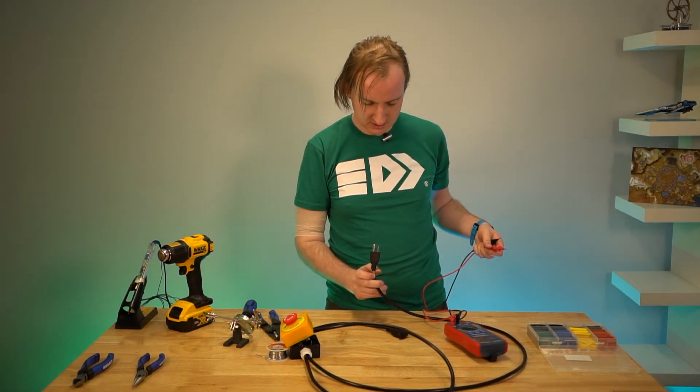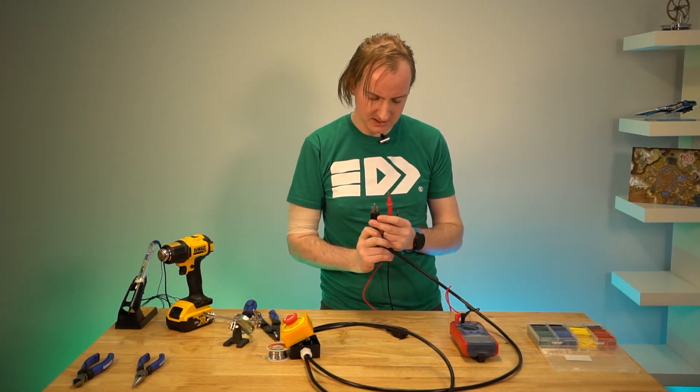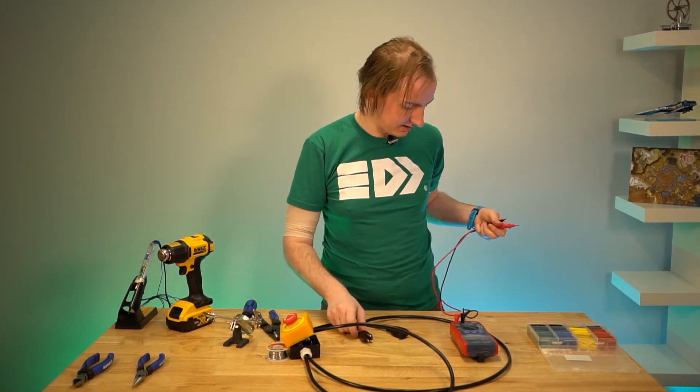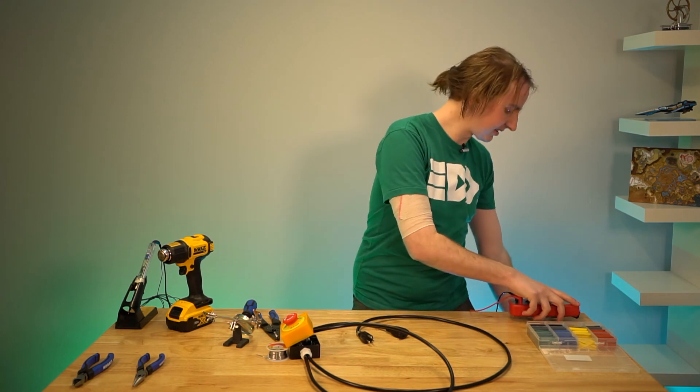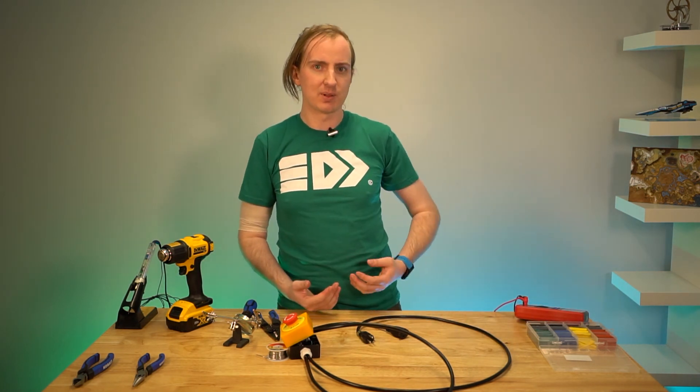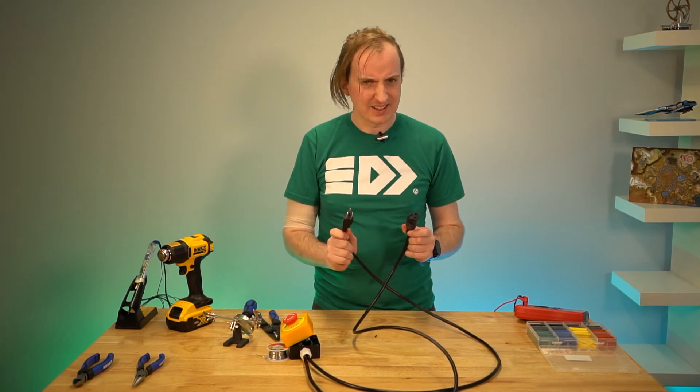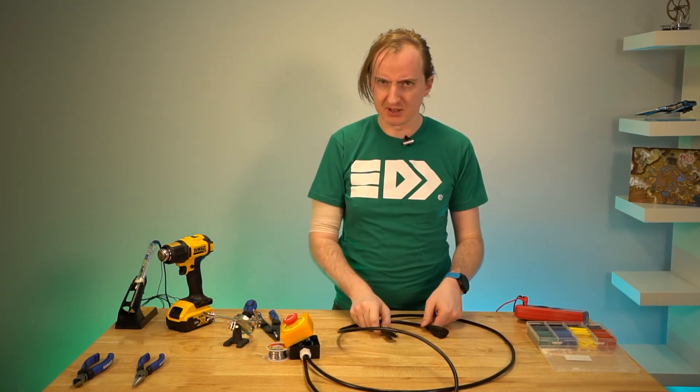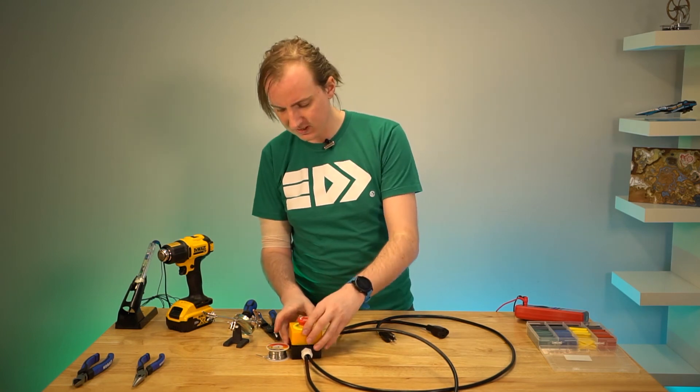The thing with American plugs, which, well, I'm not a huge fan of them, is useful, is one blade is larger than the other. So you can tell which one is live and which one is neutral from that. Though, of course, on most other plugs, you just know where it is in the triangle. I mean, at least these have three prongs. The two prong ones, I'm not a huge fan.